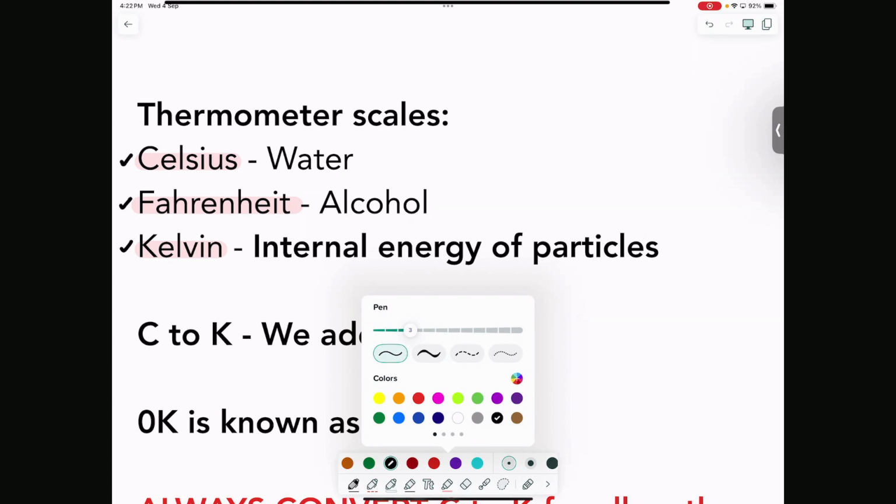I consider that point to be 0. And then I heat that liquid. And the liquid heats up and heats up and heats up, and then it boils. That's called the boiling point, obviously, right? So that's the upper point and lower point.